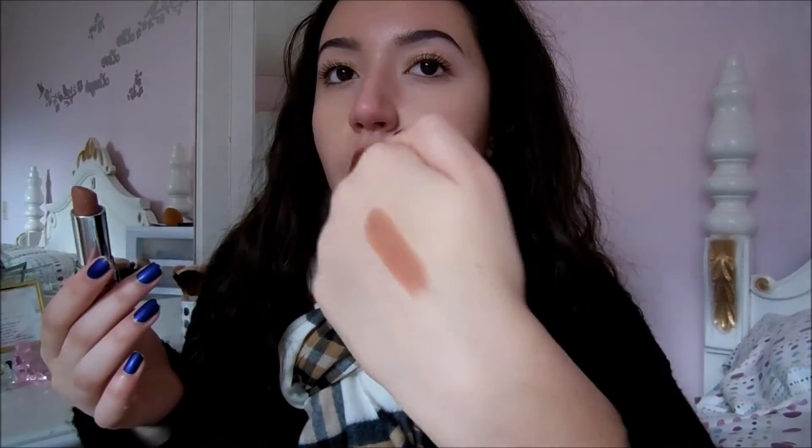Nicole said she thinks this is like one of the prettiest nudes ever, so I really wanted to try it. I'm not a fan of regular lipsticks most of the time — I just like liquid lipsticks. But this is not totally glossy; it's a satin, just like it says. It's not too shiny, it's a bit dulled down — like in between a matte and a gloss. And it has pretty good pigmentation. I think it looks really pretty on the lips, and I wasn't disappointed. This is a nice lipstick and it was like five bucks, so I really recommend it. It has a nice formula and it's really moisturizing.